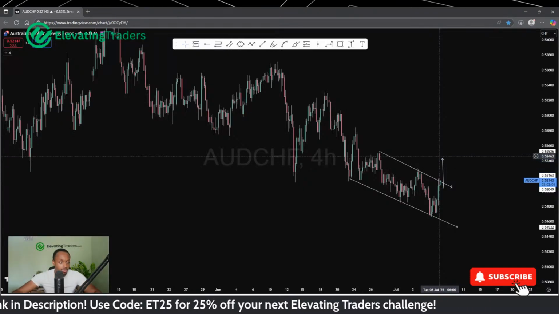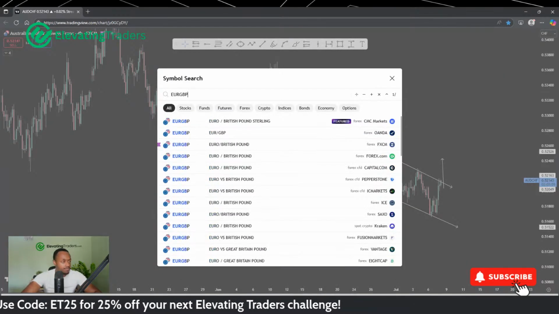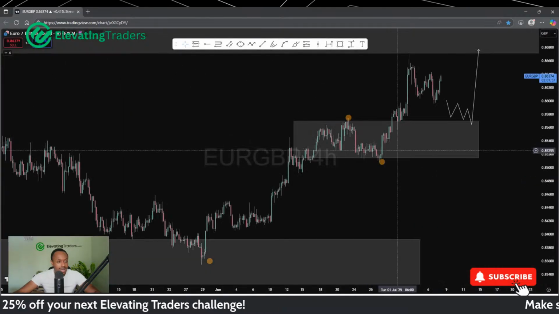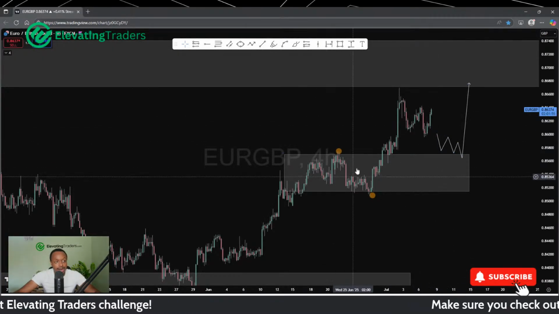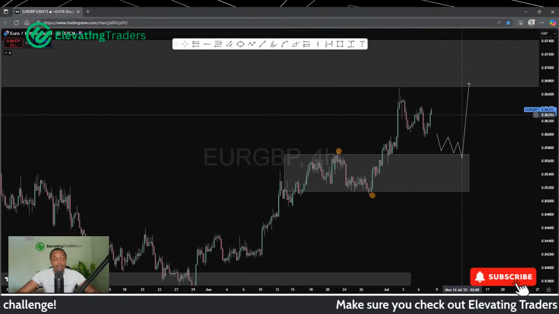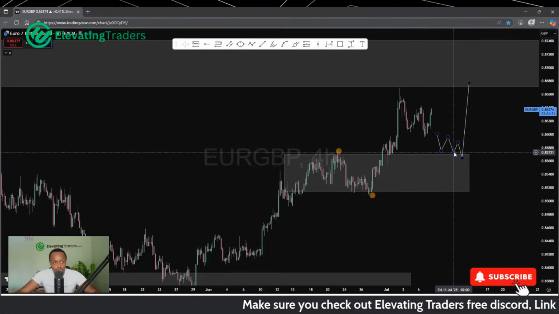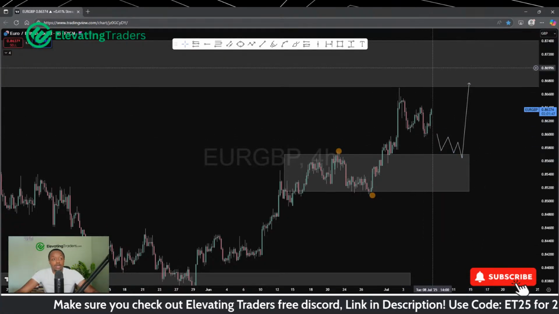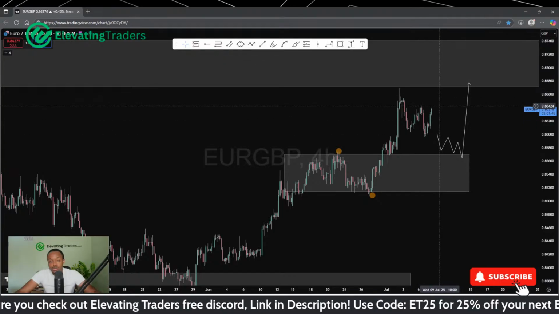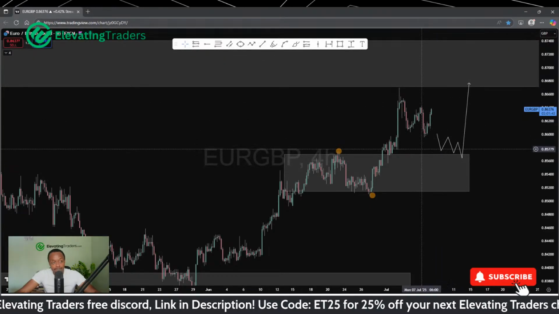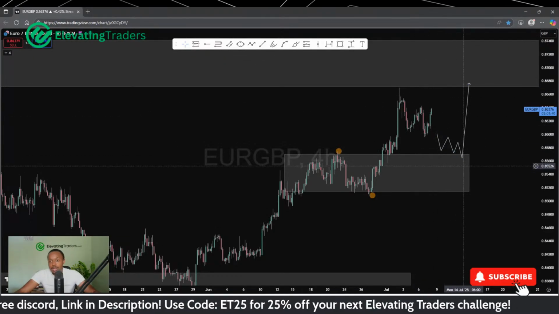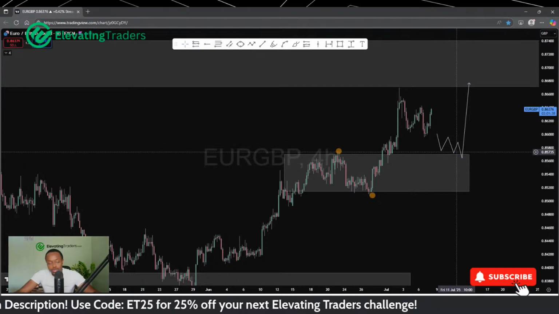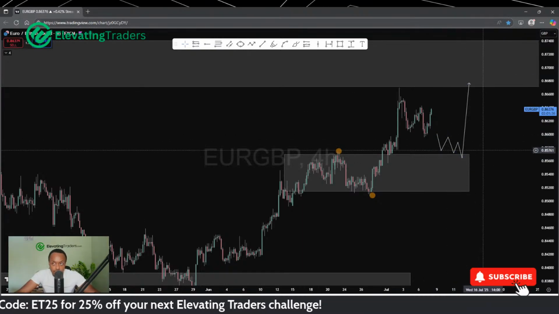Euro pound looks good, but I think we're probably too far away for an entry, at least for today. We're looking pretty bullish now. I like the zone just underneath us. So I'm actually looking for a bit more retracement on Euro pound before I buy it. Will we get there? I don't know, maybe prices are already good and it's going to continue to the upside now. That could be the case. But if we do retrace, that probably will take at least a couple of days. So again, not too concerned with Euro pound at the moment, but it's a buy I'll keep a close eye on.